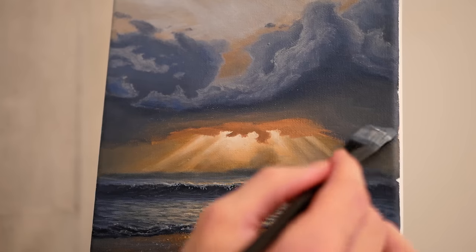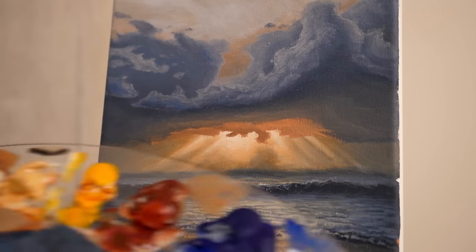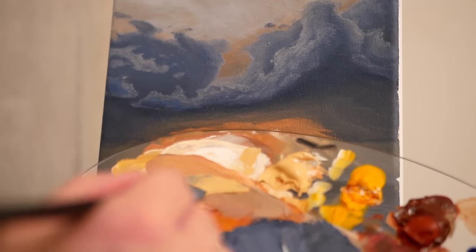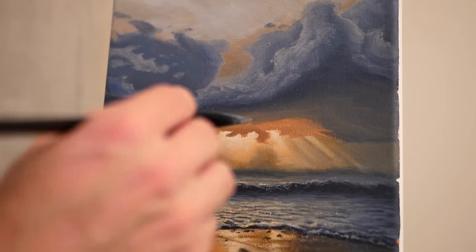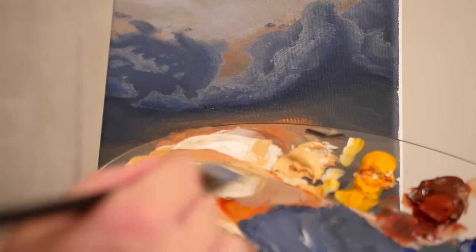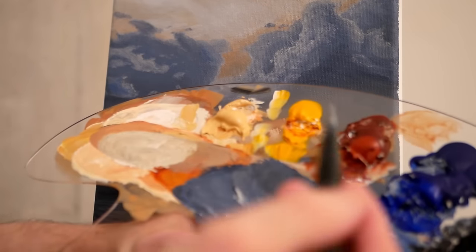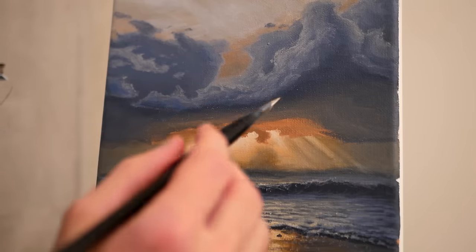Doing this rather quickly, so it's all very wet into wet. A lot of work to do, but getting there. Let's make our pigment there quite a bit brighter. Much more Naples yellow, titanium white. Still a bit of that burnt sienna, but not much. Okay, wish me luck.